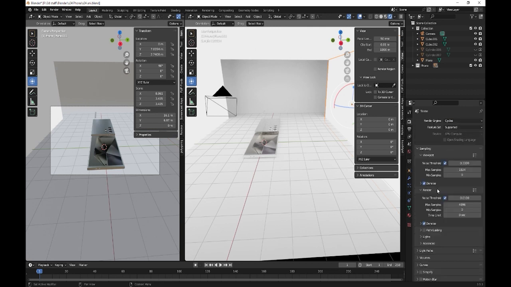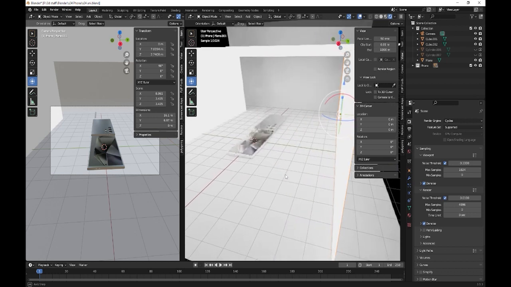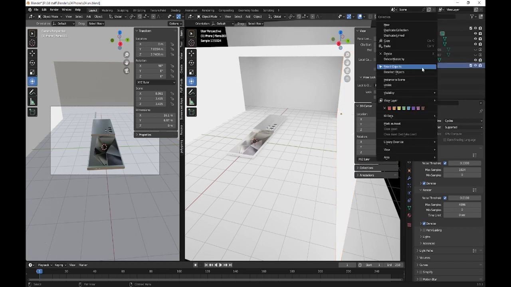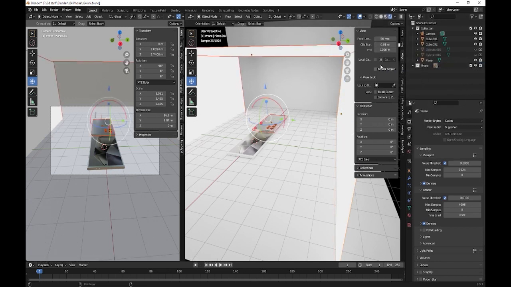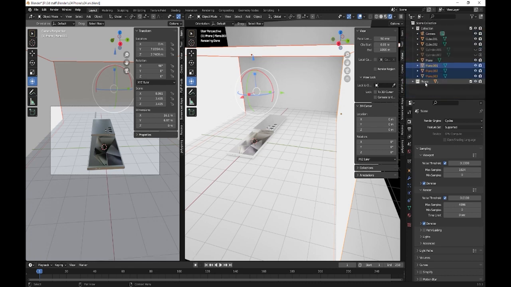Cycles, denoise. Right, so basically we want the camera. So we'll select objects. I guess these planes here can come up here. Select objects.